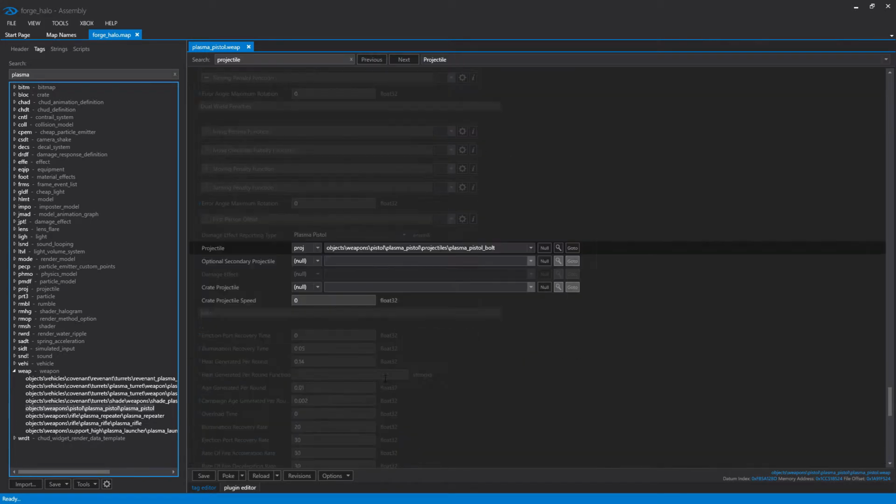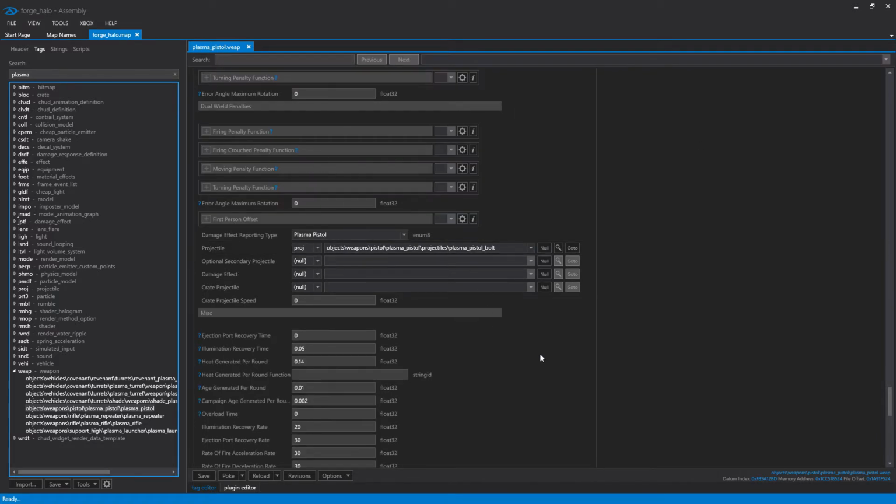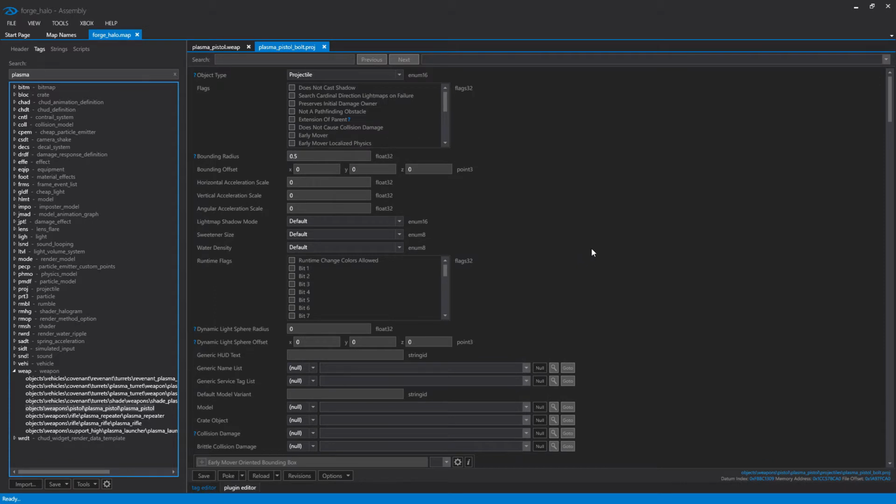That'll bring you right down here. You know you're in the right spot because it should say projectile. Go ahead and click the X because we don't need everything grayed out, and hit the small go to button to the right. This opens up the projectile that the plasma pistol shoots.